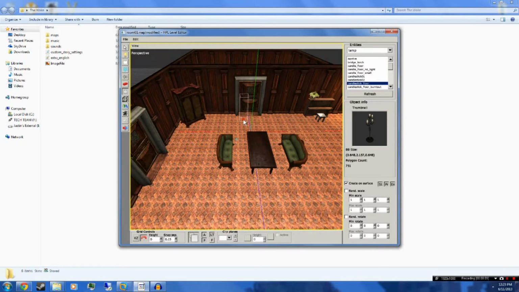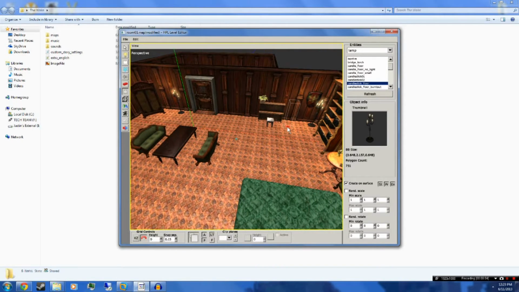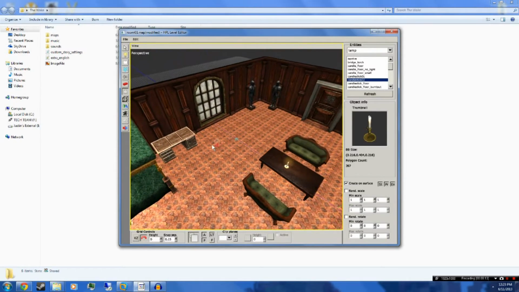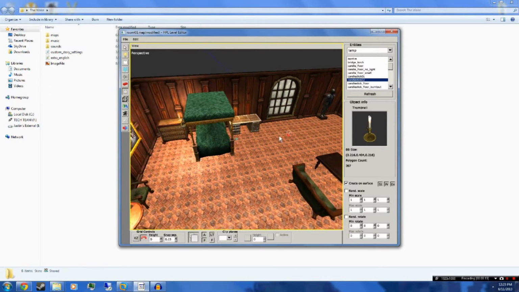There we go. Alright, so I think I'll stick more with these. So let's put one here. Maybe one on the table here to emit light to this place. And maybe another bedside light here, but it won't emit as much light as that one.